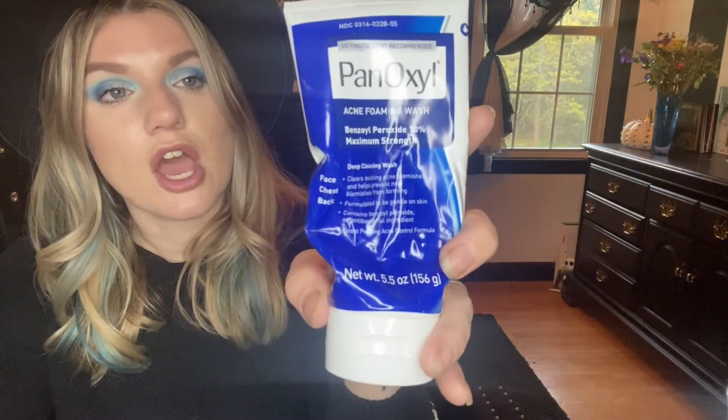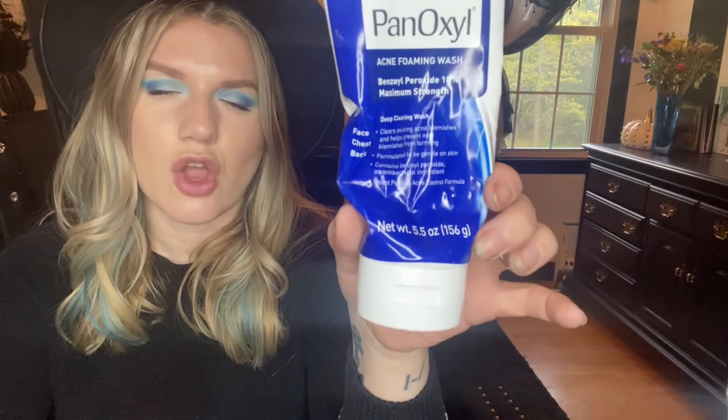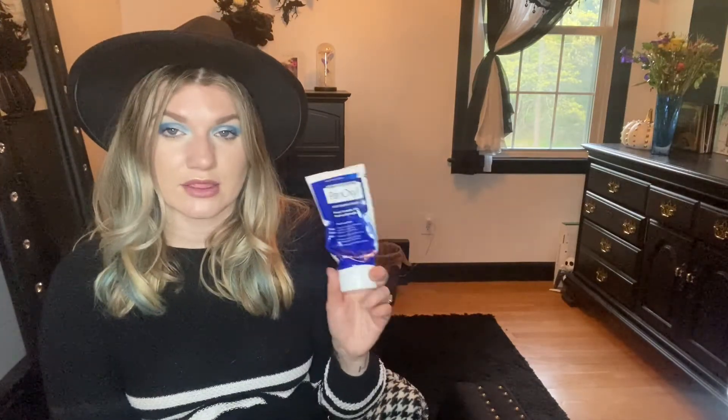With my cystic acne, I actually got prescribed this face wash — though it's over the counter now, you don't need a prescription. It's very drying and really rips those oils right out of your face. This is the benzoyl peroxide 10% maximum strength — there's one that's like 4% and I apparently just went for this one. It definitely worked. It was pretty extreme, but I'm glad I used it because I feel like my skin has really transformed and I think this really helped. I actually have one left over and I'm going to use it on my back, since my back breaks out — I think from not rinsing hair products off well enough.